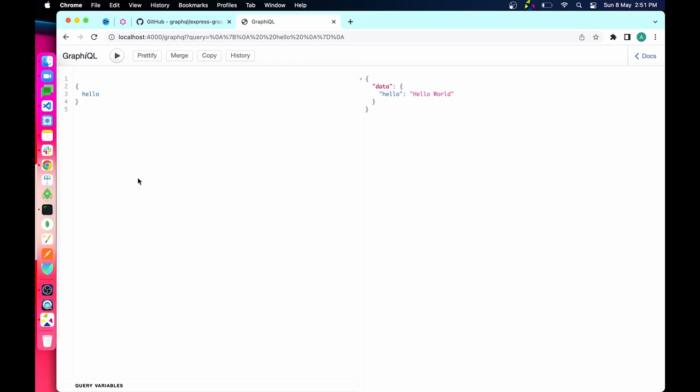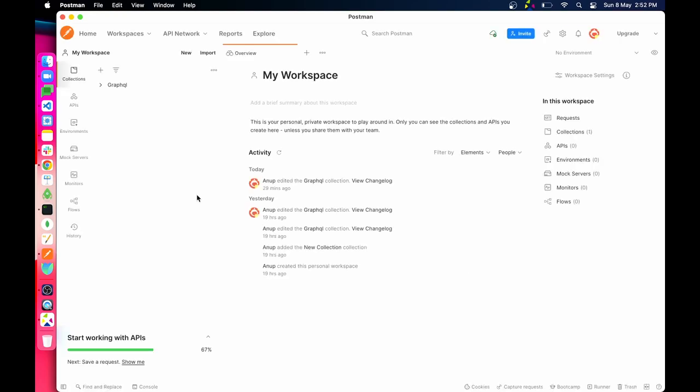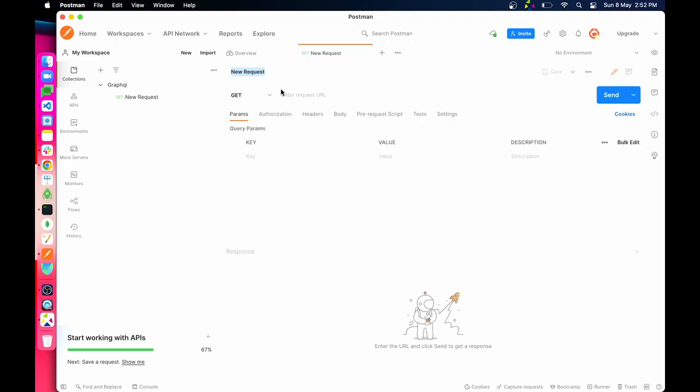A similar request can be made with the help of Postman. So let me open Postman. I want to make you aware that the same thing can be done with the help of Postman. It is not that we should be simply relying on the GraphiQL tool to make the GraphQL request. We can also rely on Postman. Just add the request in Postman. You can name it any request, GraphQL request.